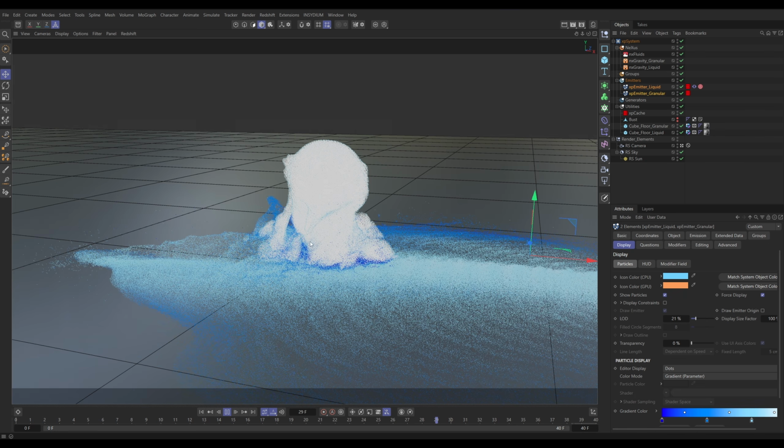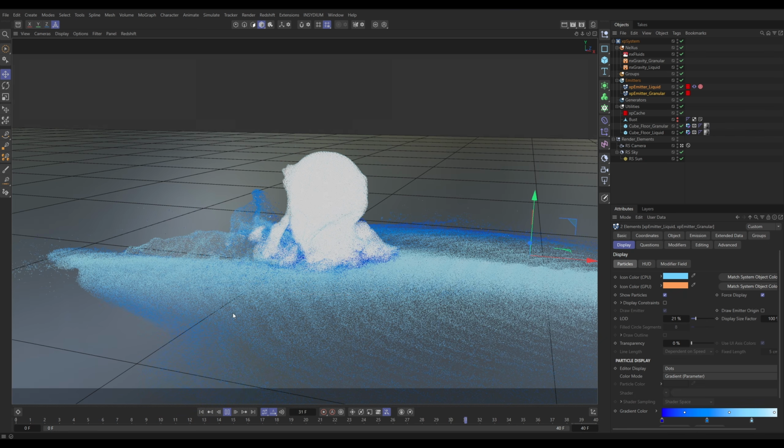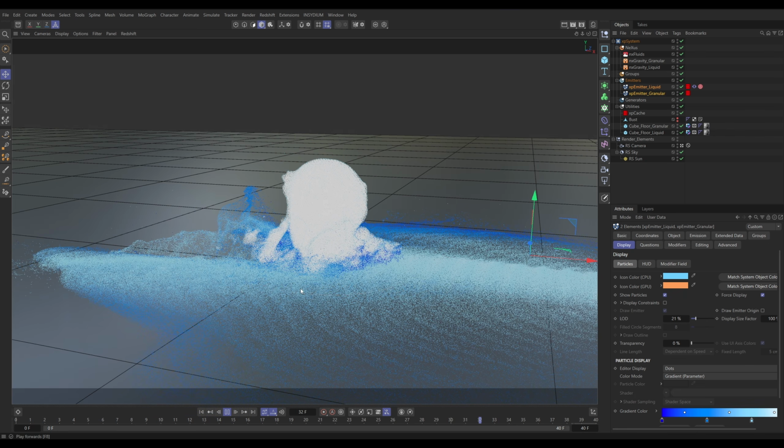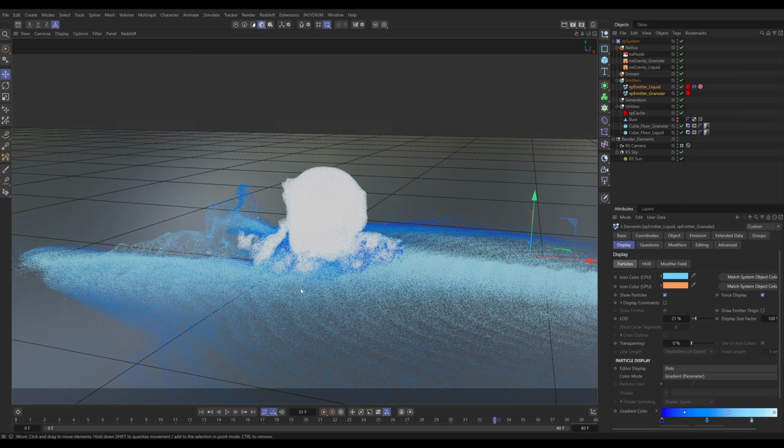Now, obviously, you can't get a proper idea of this until you see this in real time. So I would urge you at this point to do a hardware render to make sure that that sim is looking good. And if you need to make adjustments after looking at the hardware render, then make those adjustments and recache. But for me, this is looking really good. I'm pleased with that.